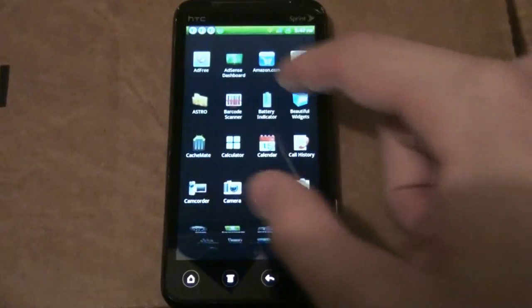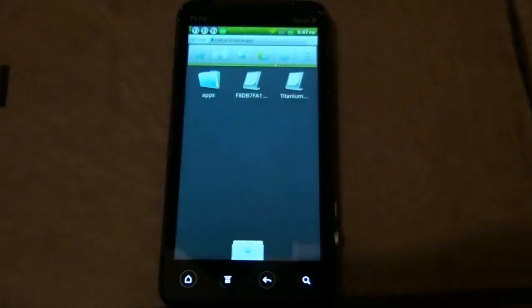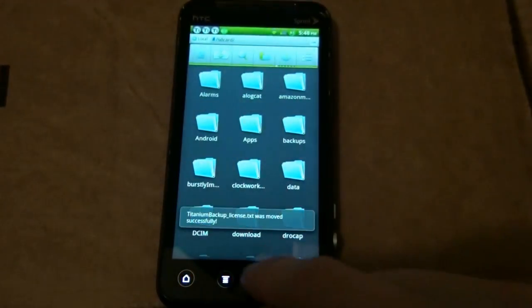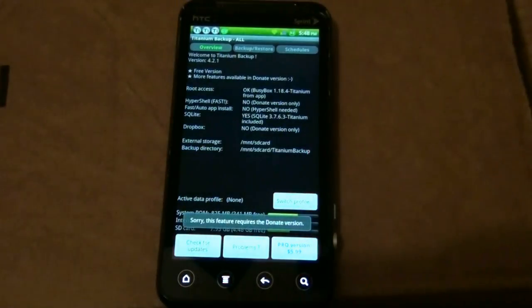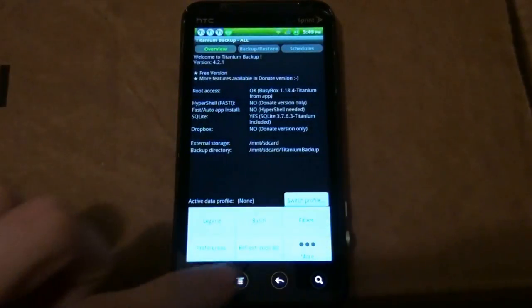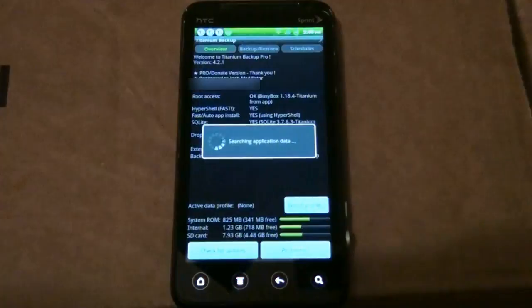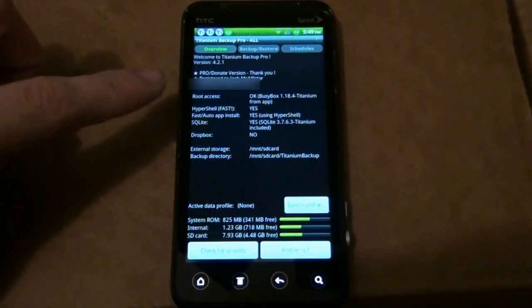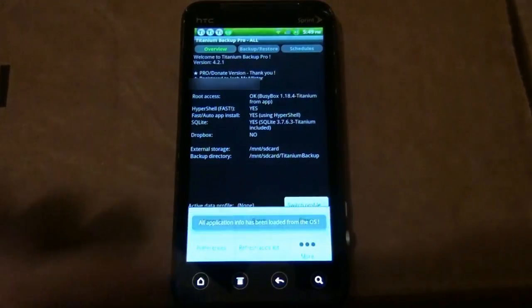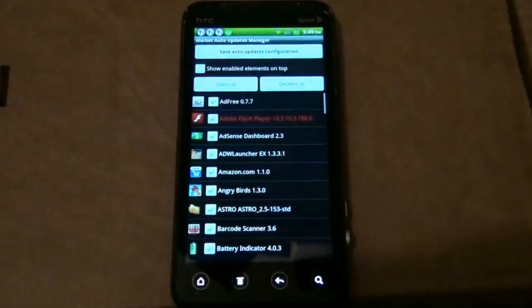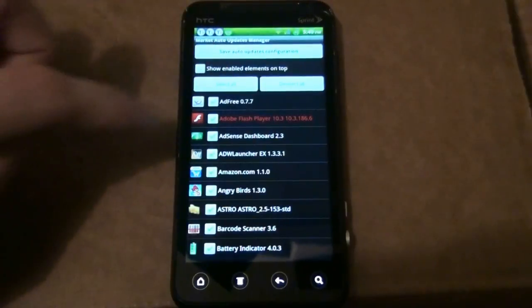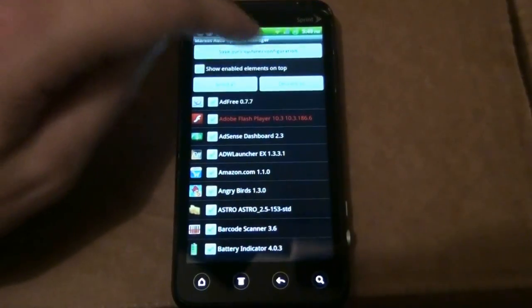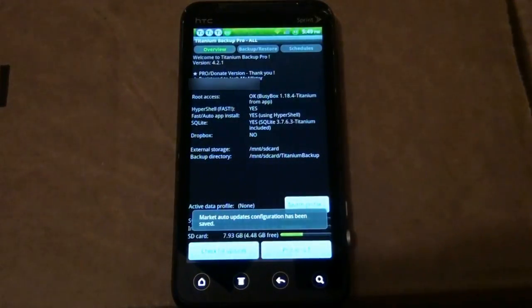I have taken my license and backed it up. Cut, back, and then paste. It still thinks I'm using the free version, but I got a menu, more, market auto updates. Sorry, this is for the donate version, which is the pro version. Alright, so now we're going to more, reload application. See, all I needed was my text file in the root directory of my SD card, and it knows I have the pro version. Now I can go to more, market auto updates, and everything that's set to not automatically update will not have a check next to it. You'll click select all, and then set auto updates configuration. And now everything will automatically update in the market.